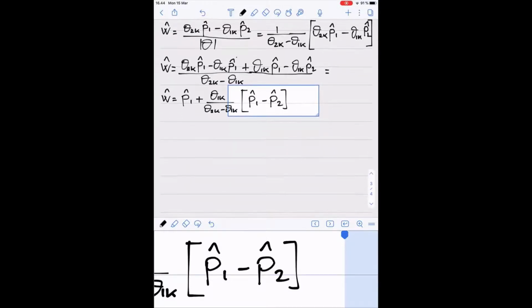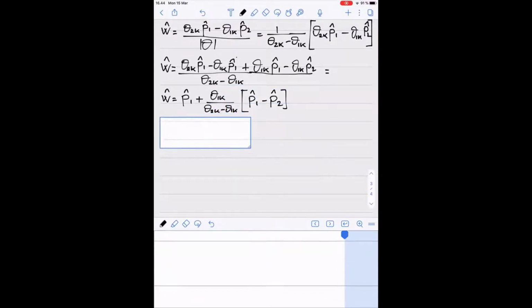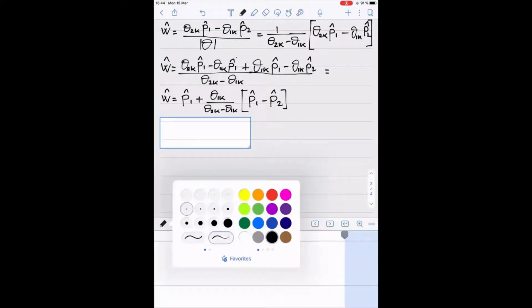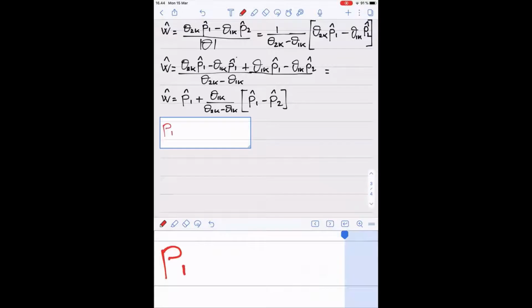Okay, so now you're saying, okay, Luca, this is all nice. Now we have a nice expression that relates the change in the wage to the change in the prices of the two goods. What can we do with this? Well, suppose that P hat 1 is greater than P hat 2. This means that the relative price of good 1 is increasing. This is fairly general because both prices can be increasing or decreasing. All we care about here is what happens to the wages and rental on capital if the price of good 1 is higher relative to the price of good 2.